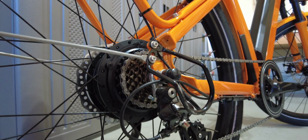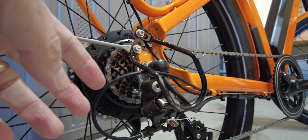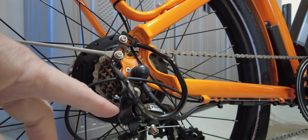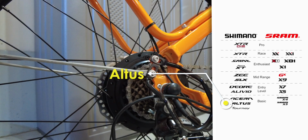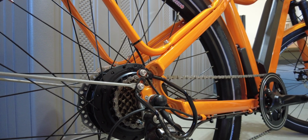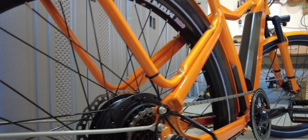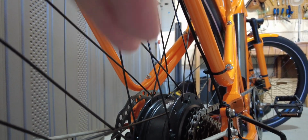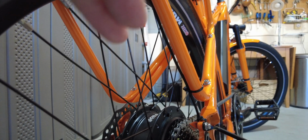The derailleur is a 7-speed Shimano Altus derailleur. And on the Shimano chart, that's towards the bottom, but it's a perfectly sound derailleur system. It gets the job done. Notice the rear hub motor. It's 500 watt nominal, and it peaks at 800, so a lot of power.